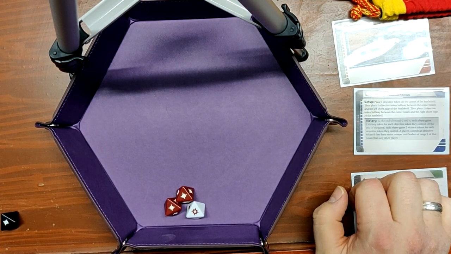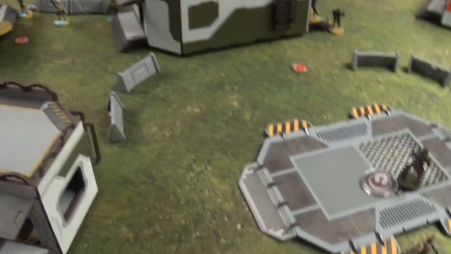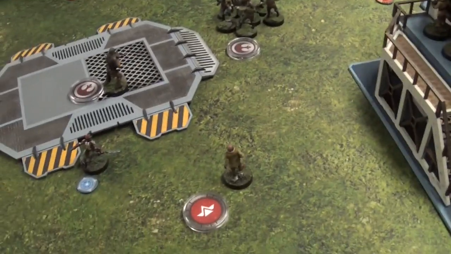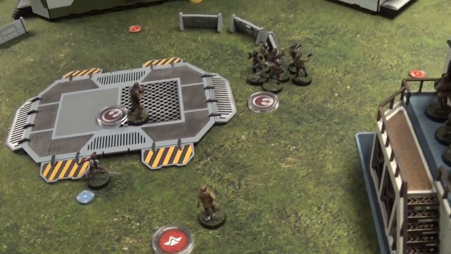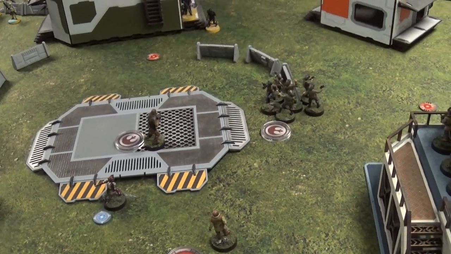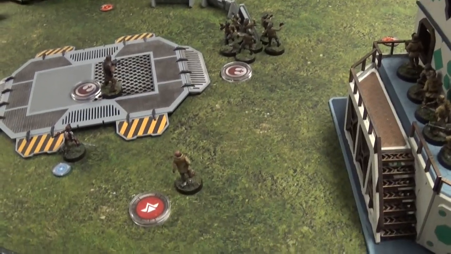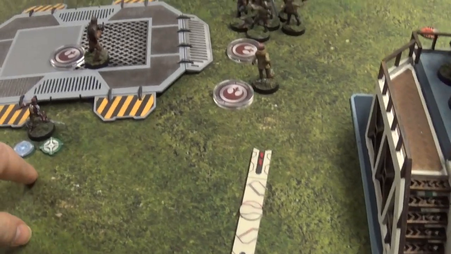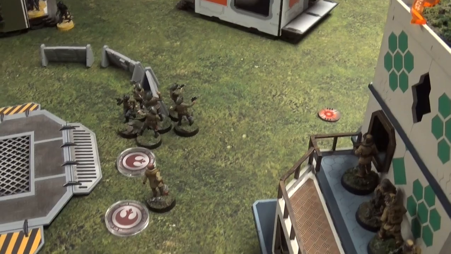Right, on to my activation. Right, guys, after that painful incident over there where the snipers are no more, it's back to the stack, and it is the commander. Probably a bit late in the game to give out dodges to people, but you never know. I'm going to have a quick look at what I can do and we'll be back in a second. Right, guys, the rebel officer decided to use his binoculars and give Sabine an aim and then did a speed 1 move over to there.